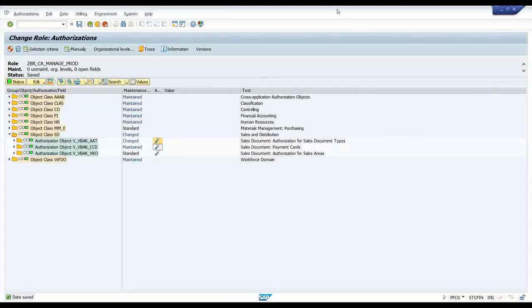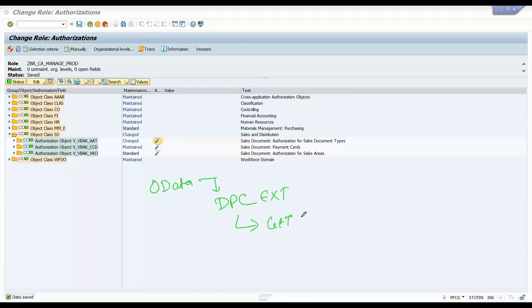When you build the OData service, you use the normal ABAP security concept. The OData is implemented by the DPC extension class. In this, you will have all the CRUD methods like get entity set and create entity.